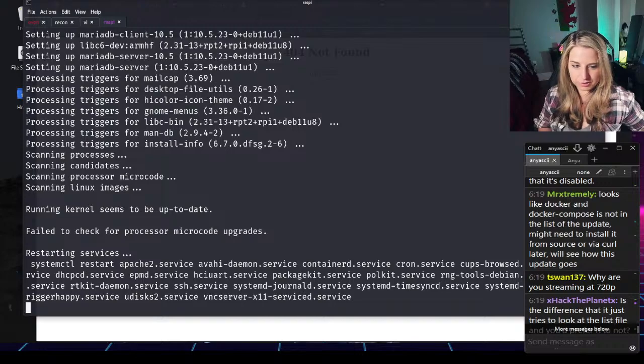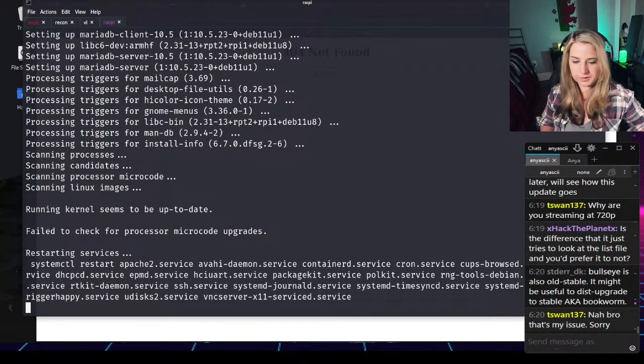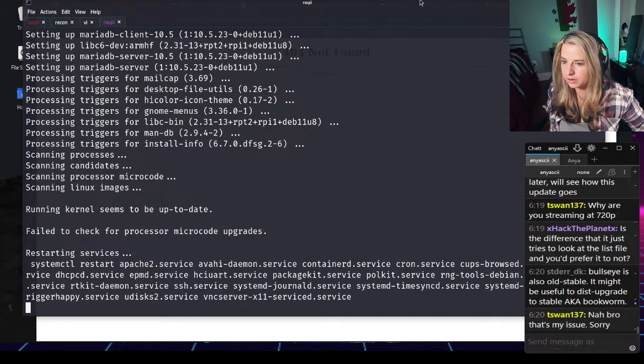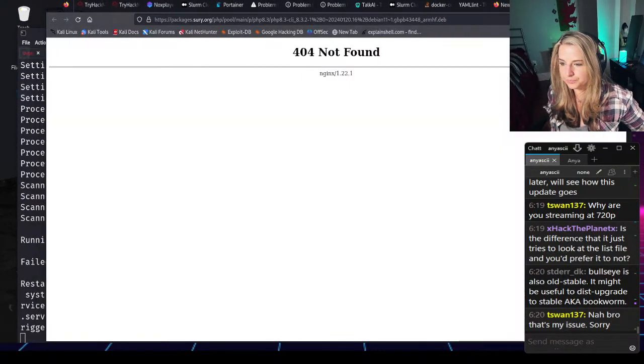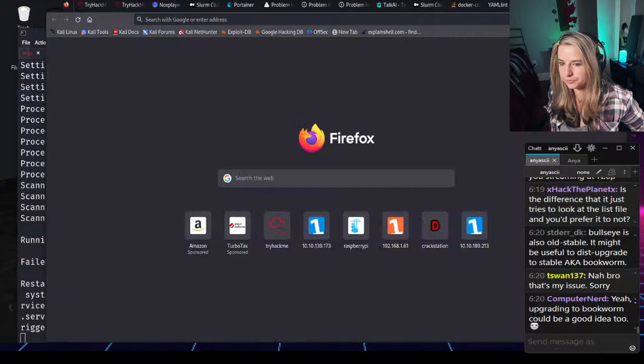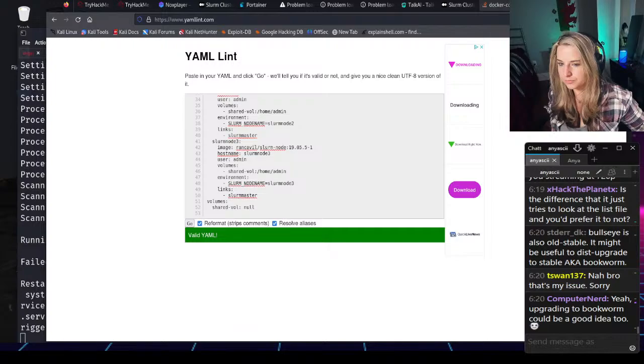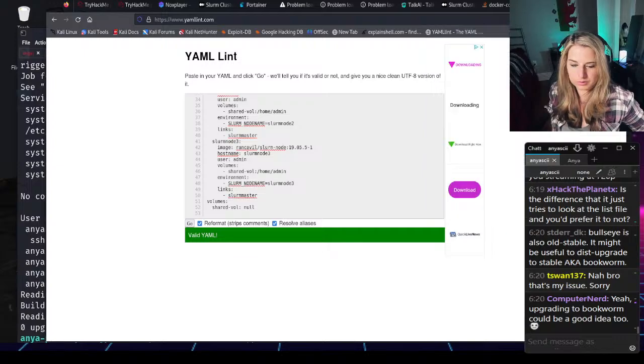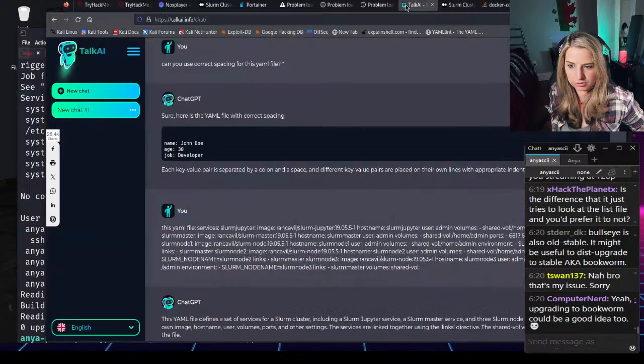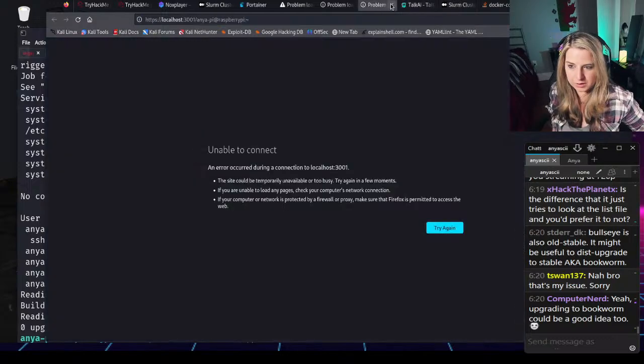Yeah, Docker and Docker Compose not in the list of update. Might need to install. Okay, yeah, got that. Upgrading to bookworm. So you all think I should maybe just do an uninstallation and change the distro?